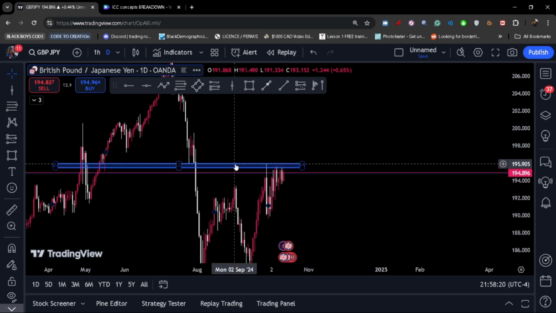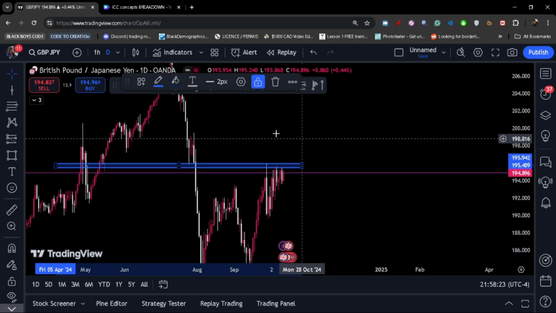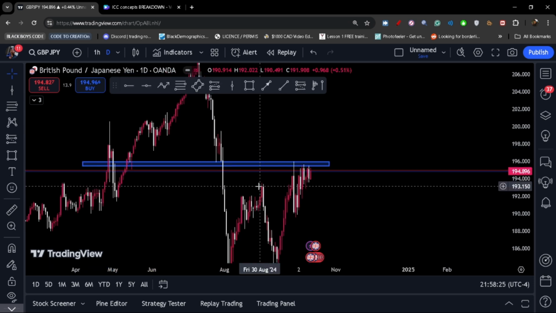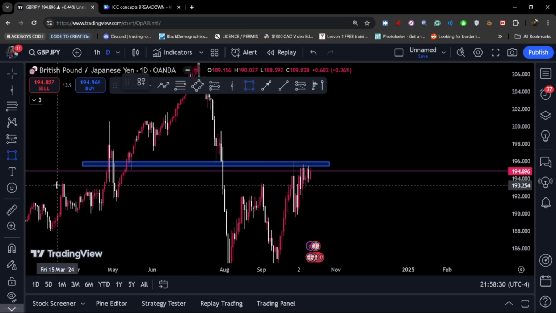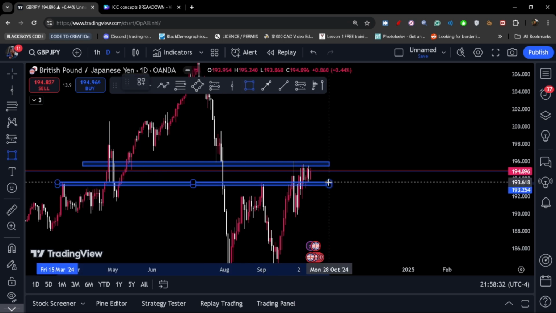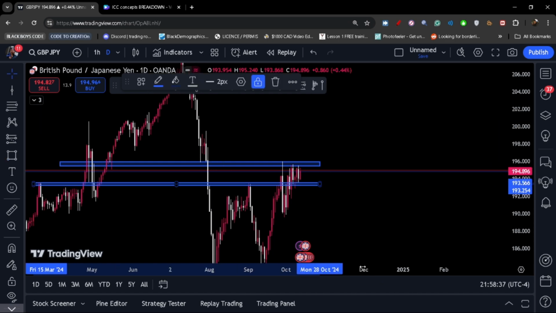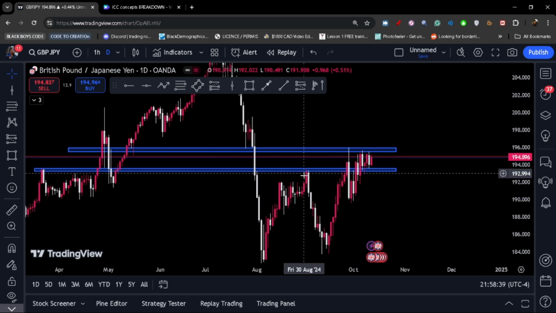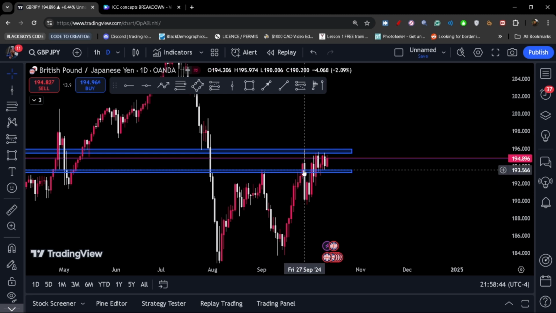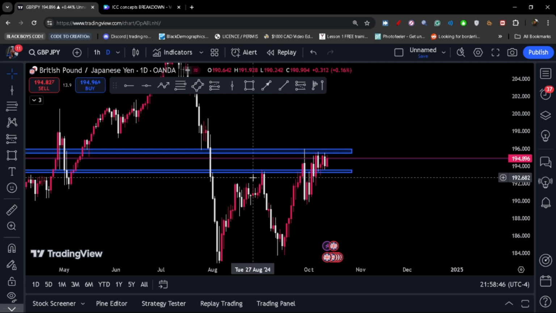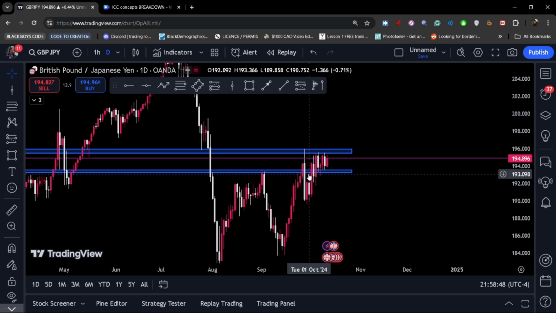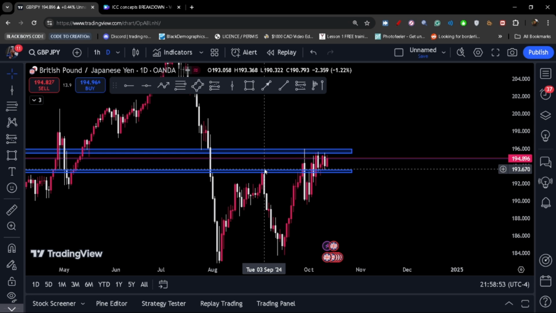So this is basically the first area of interest here, and then the second area of interest I see is going to be this level right here. So something like this. So if you see right here, boom, this is what is close to the daily time frame right now as we speak. Now the reason for this is because, as you can see, it is retesting right here. It's retested here too, although it technically broke here. It's still retested here, and then later on it respected it here, basically.